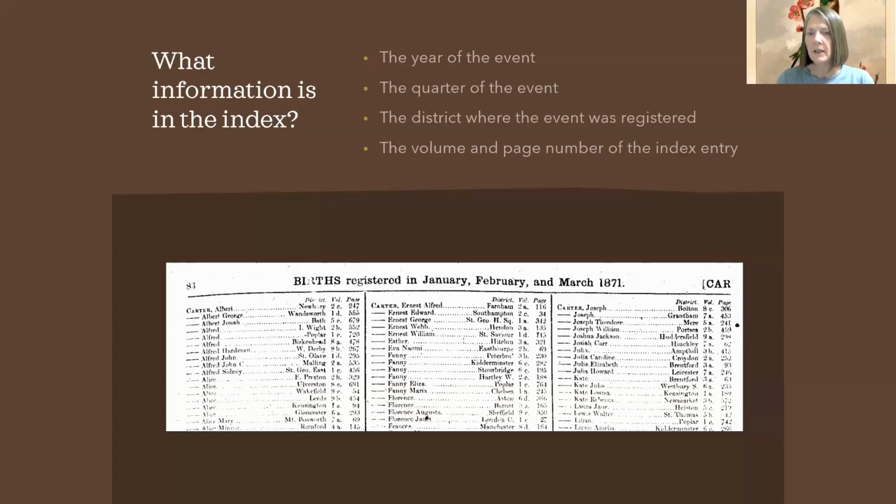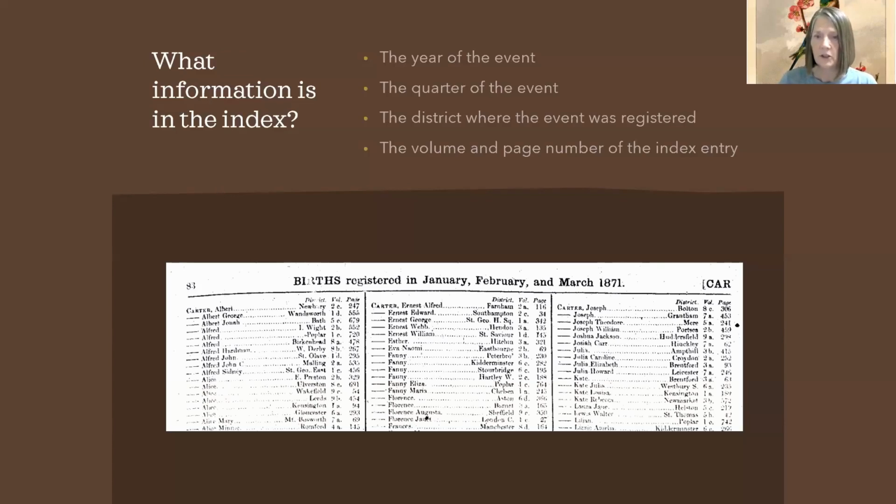So what they did was they got all these records being sent in, they indexed them and put them all into a book. The original books were written in by hand, some of them, so you'll see a lot of them in the earlier days just written. After that, they typecast them. And so then we have them like this. And this is what you'll see if you look at the original of the index.